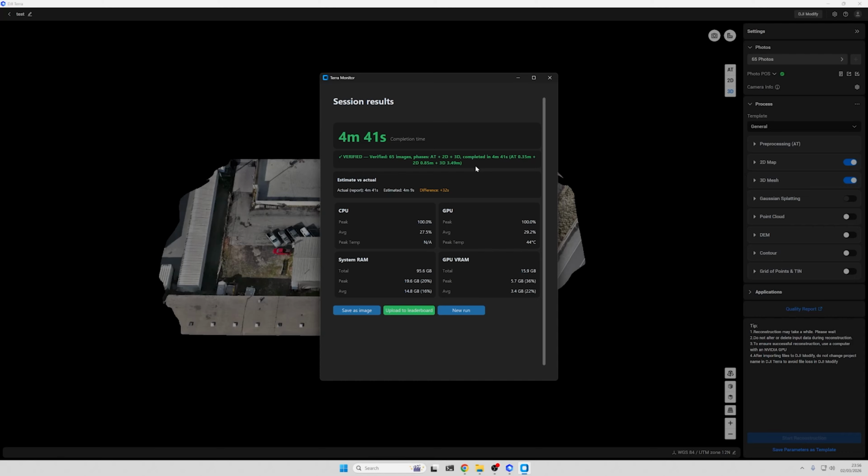But the information you can see here: CPU peaked at 100 and averaged about 27%. GPU peaked at 100, averaged about 29%, and its peak temperature was 44. That's not so bad. System RAM, I've got 96 gigs of DDR5 6000. I think it's 6000. I peaked at 19 gigs and averaged 14. And my GPU VRAM, I've got an RTX 5080, peaked at 5.7 and averaged 3.4.